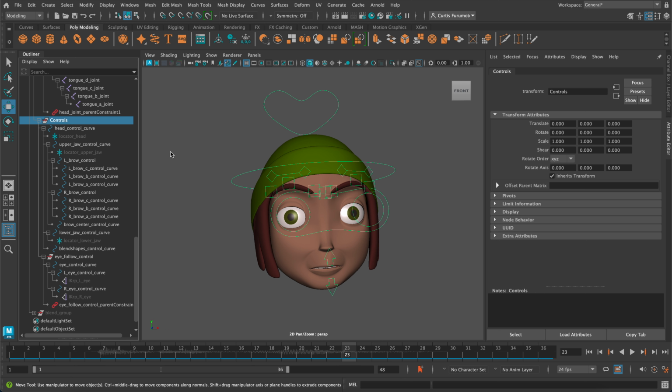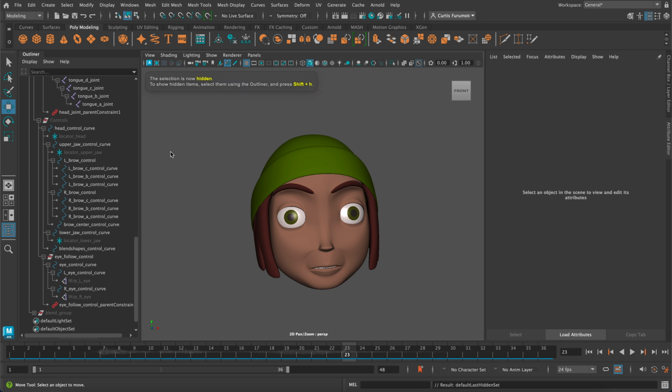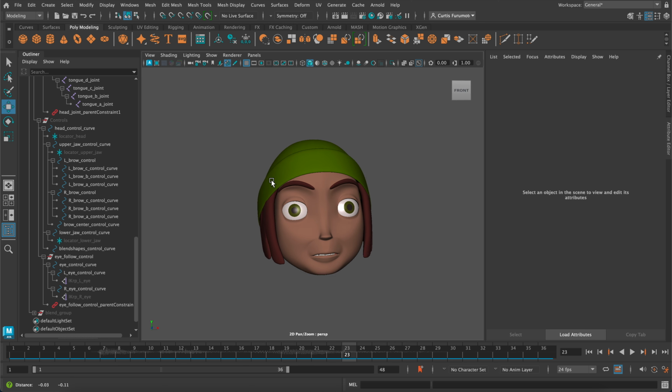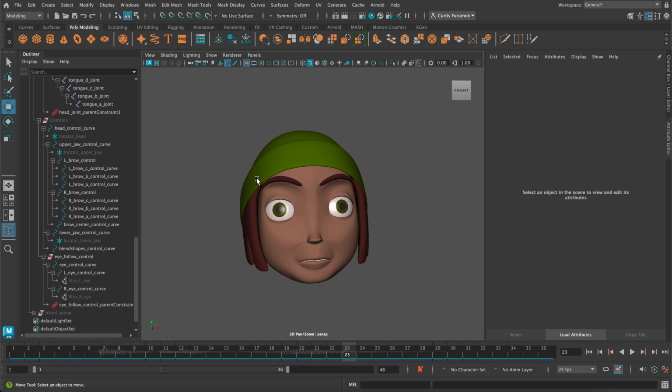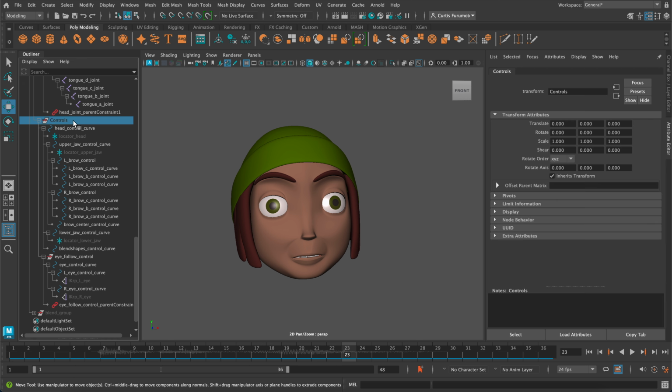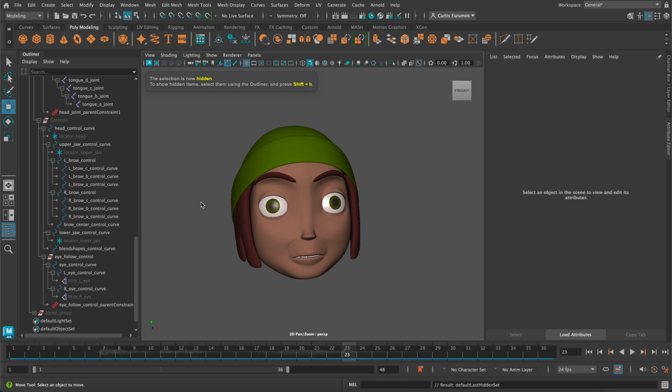So if you do a Control H, that will hide your controls. They really helped you out up until this point, but we don't need them when you're exporting out your video. Oh, by the way, if you ever want to bring them back because you'd want to do edits, just do a Shift H, and if it's highlighted or even if it's the last thing that you hid, it'll just bring it back.